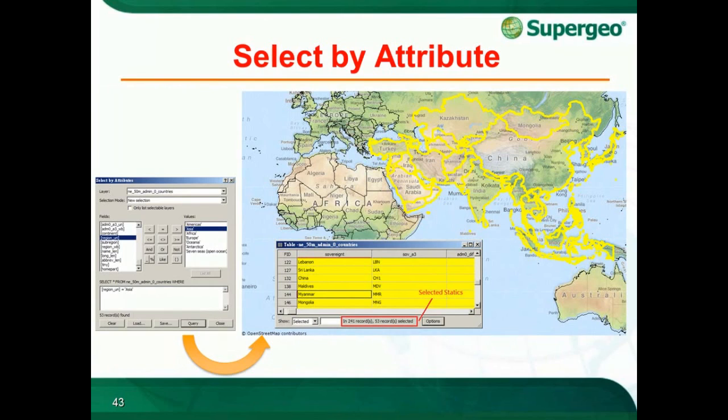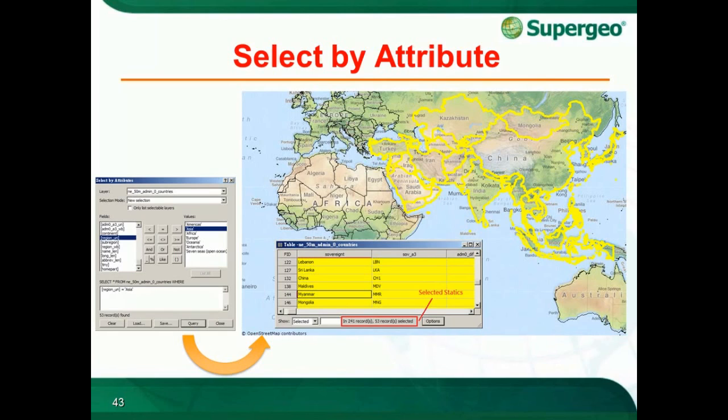And different from the query, we can also make a selection here by using the function Select by Attribute. Like the window on the left, we can select features by setting the attribute table. We choose the layer there and the selection mode.